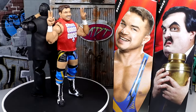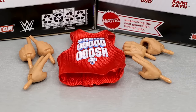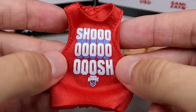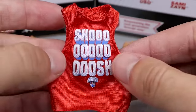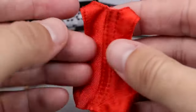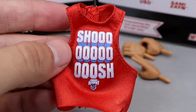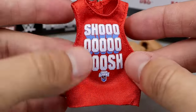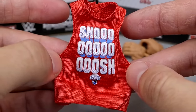Getting into Chad Gable's accessories — starting out, we do have cloth goods, which is always a bonus. This shirt is custom cut with the Alpha Academy logo and says 'shoosh,' which is the Chad Gable Alpha Academy gimmick. It's got Velcro on the back. It looks good on the figure, and it's cloth goods, so I'm always for this. I'll take cloth goods all day over rubber accessories — not even a debate. We also get interchangeable hands: mic-holding or weapon-wielding style hands, pointer fingers so you can point and shout, shooshing hands to cover your lip, and peace sign or 'scissor me daddy' hands.